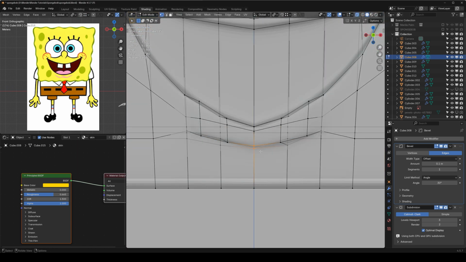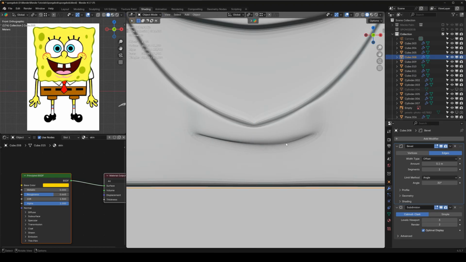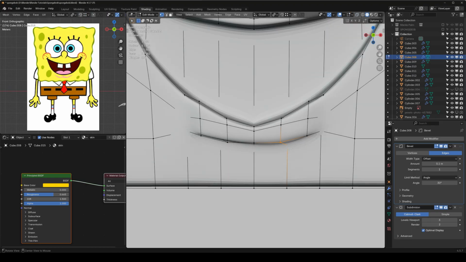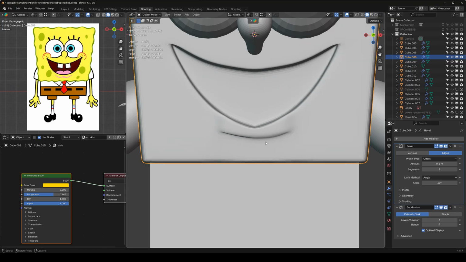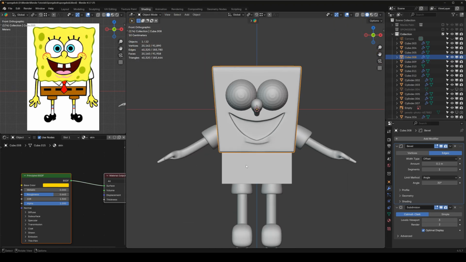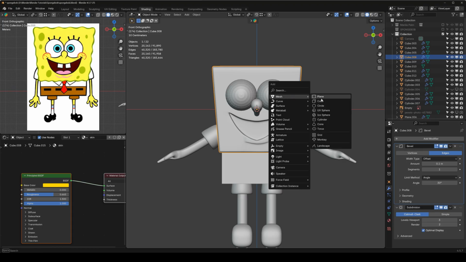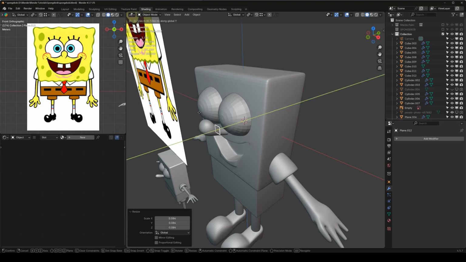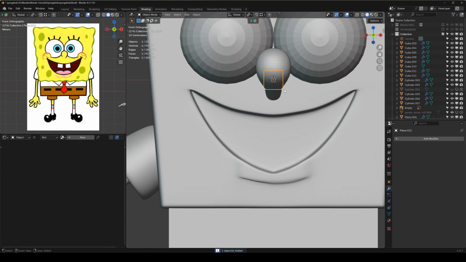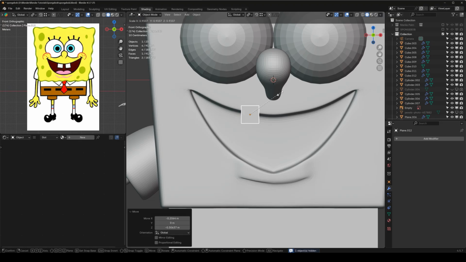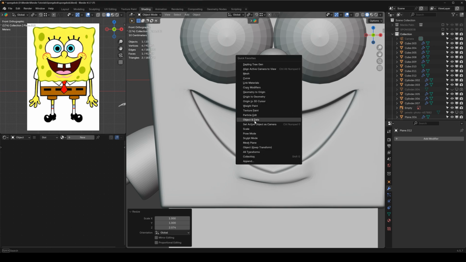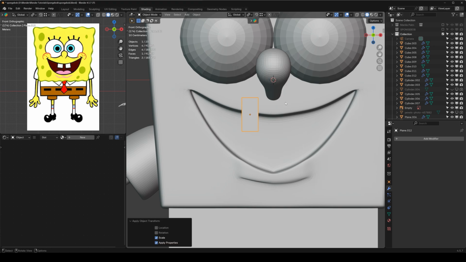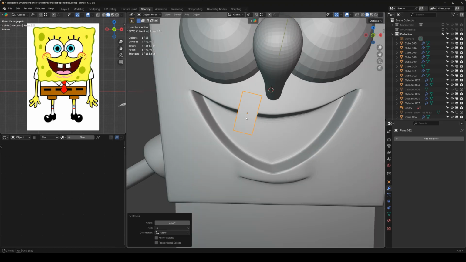Let me just take these and move them up. It's a bit squiff, isn't it? No, that's fine. Okay. Now let's add some teeth. Shift A, mesh, plane, RX90. Scale it down. And then bring it forward so we can see it. Oh, drop it into place. SZ, and then apply your scale. Scale, there it is. And rotate it a bit. And then let's put it back in.